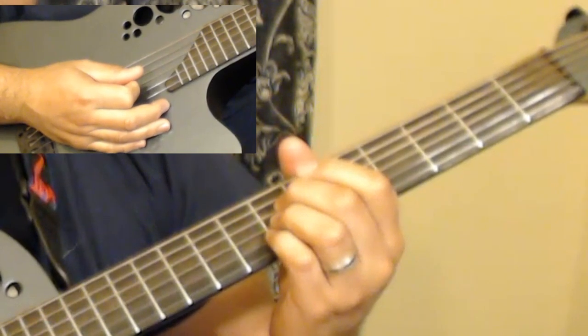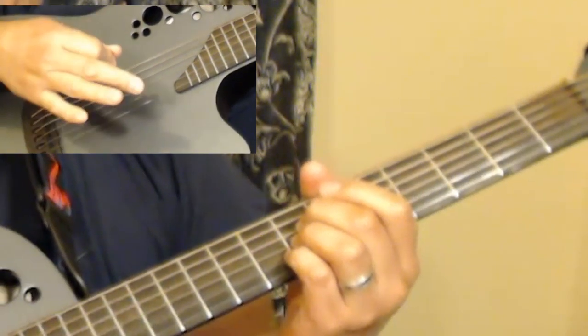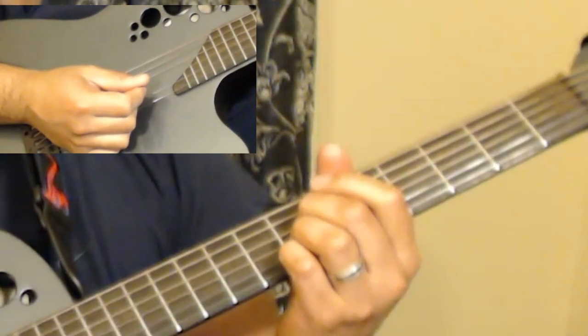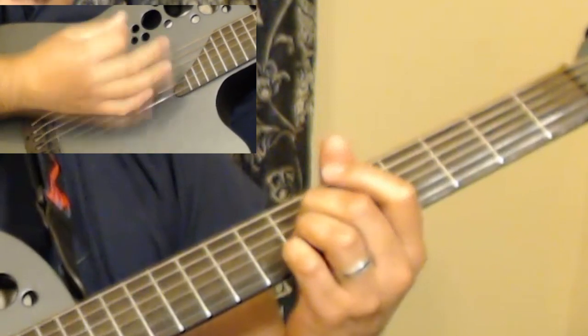Okay, so that's it. One more time at real speed. This is critical to get this part of the song because it keeps going back to it during the chorus and any breaks. It sort of does that and it ends on this. So it's really important to get this. So let's do this one more at regular speed.